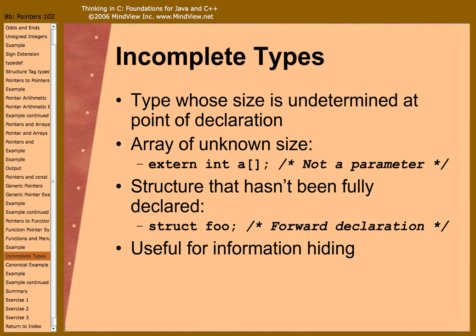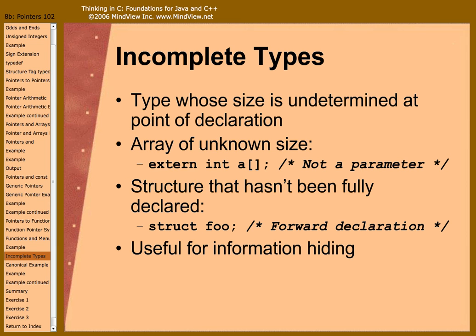There's one last concept to cover that will help you as you go into C++ and try to understand objects and some of the good techniques for coding them, and that is a concept called an incomplete type. An incomplete type is a type which is only partially specified. You don't know everything about it. And there are really basically only two different categories of incomplete types.